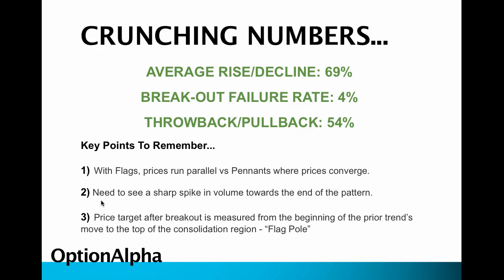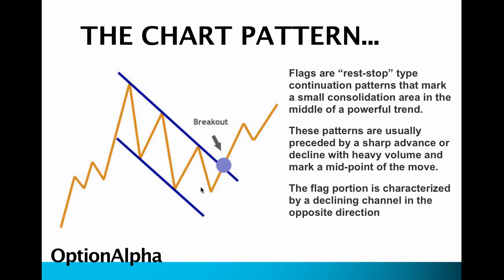Number two is that you need to see a sharp spike in volume towards the end of the pattern. This is really important here, and I'll actually go back and show you that. As you can see here, right before the breakout, we actually don't get a full retest of the prior support level. So you can see throughout the pattern, the market is testing lows and highs and support levels, but right before the breakout, we actually don't come all the way down as far as we should. We're kind of even with the prior low. And what you want to see is a sharp volume spike right here. You want to see more buyers getting really interested and anticipating this breakout happening.